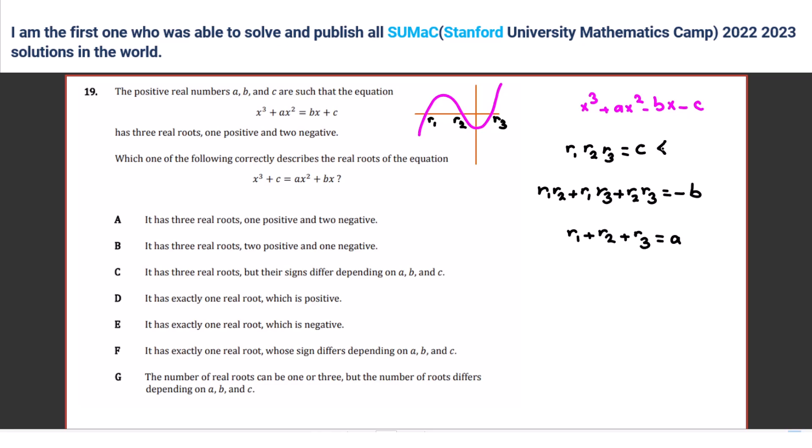For example, we can calculate. C is positive because two negatives times one positive. It should be negative A. Oh yes, sorry, negative A, yes. And then it says consider this one, right? If you consider this one, let's see what happens. It says x cubed minus Ax squared minus bx plus C.